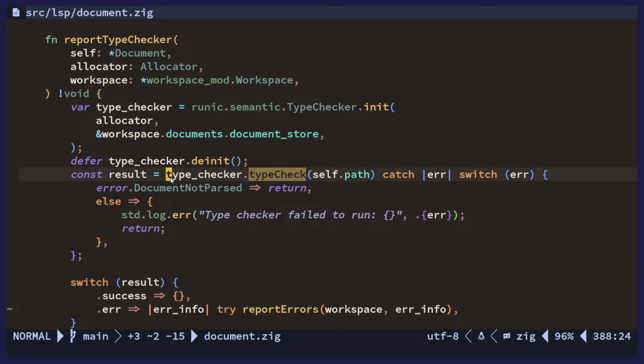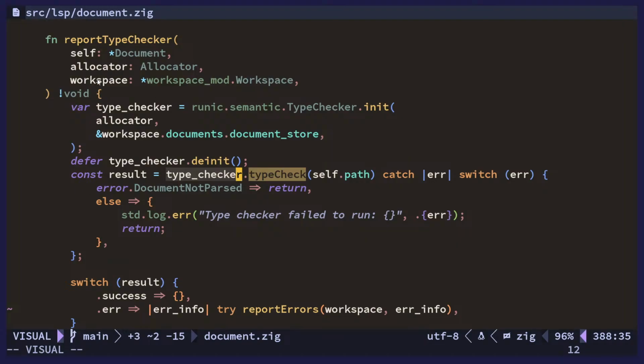And with the type checker, we basically get two things. We get a list of diagnostics that we put forward. And we also get the scopes with all the variables and everything, so that we can actually get some context of what we're doing, and supply auto completions, hover information, type information, go to reference, all that good stuff. That is going to be supported by the type checker. The type checker is going to provide that for us.